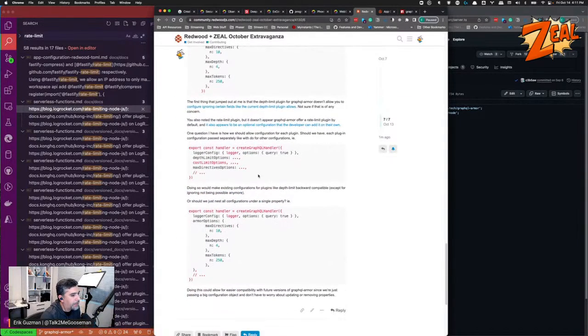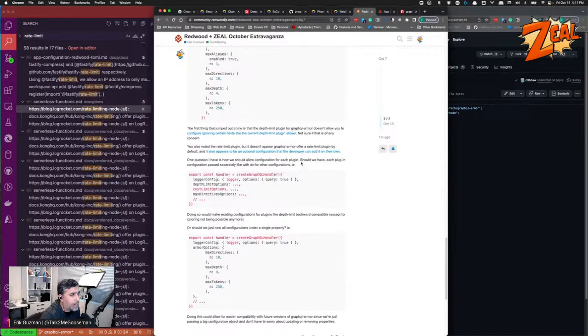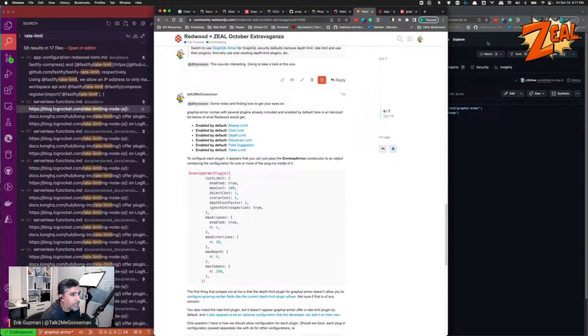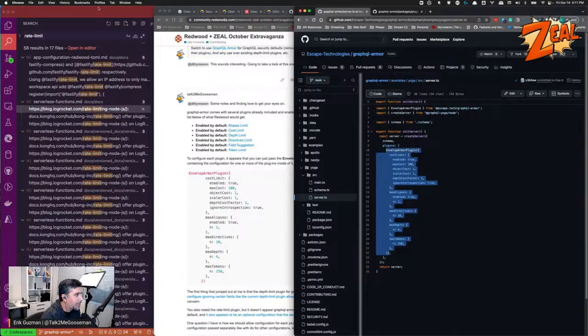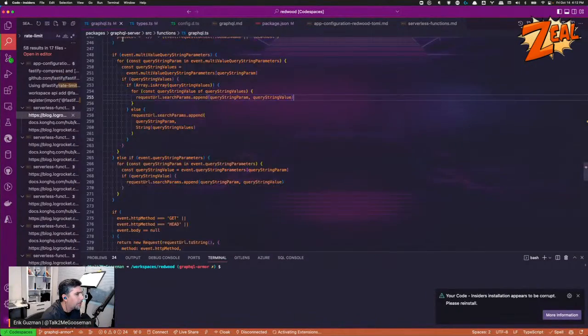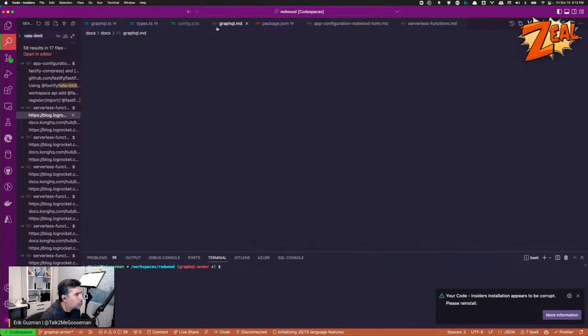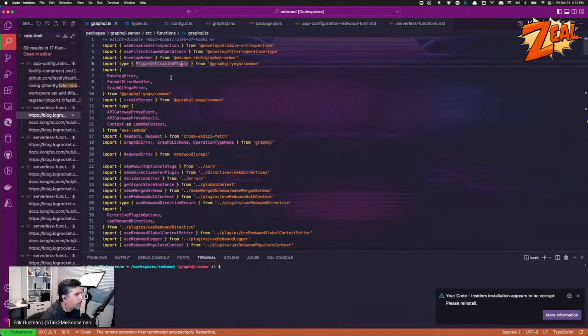It looks like configuring it is going to be pretty easy. It doesn't look like it really clashes with the other plugins that are being used, which is pretty cool.